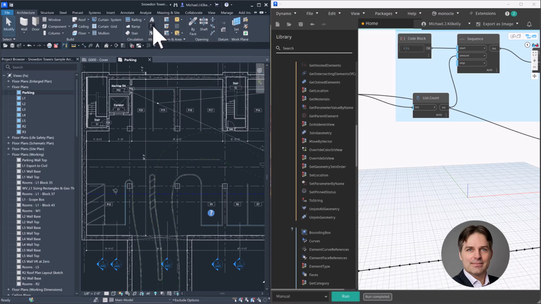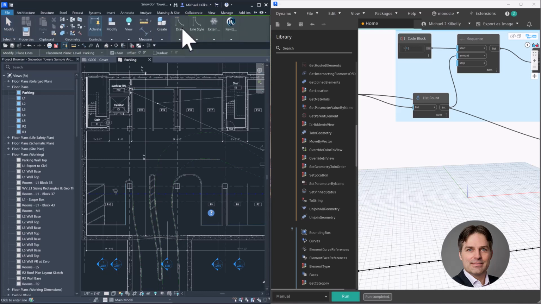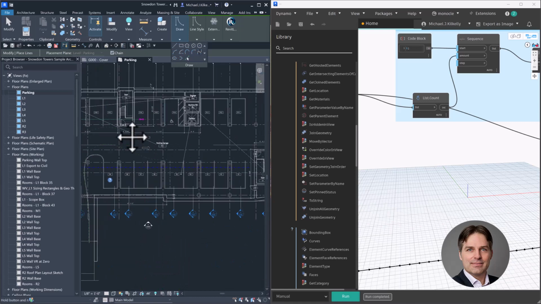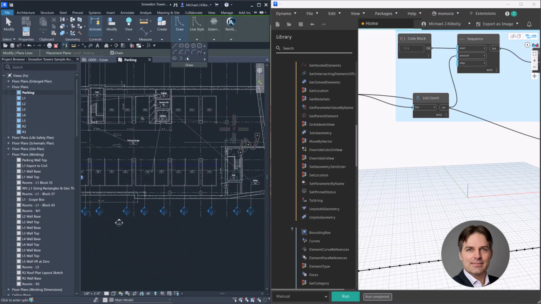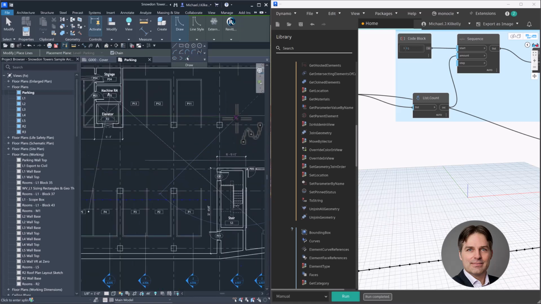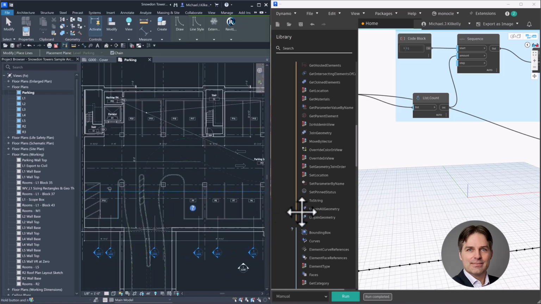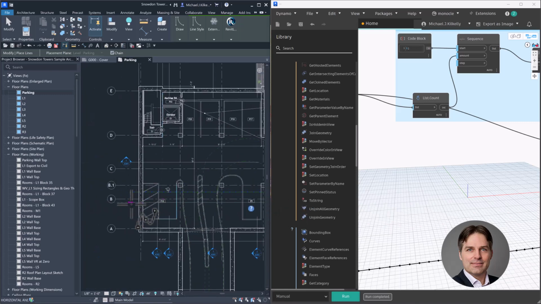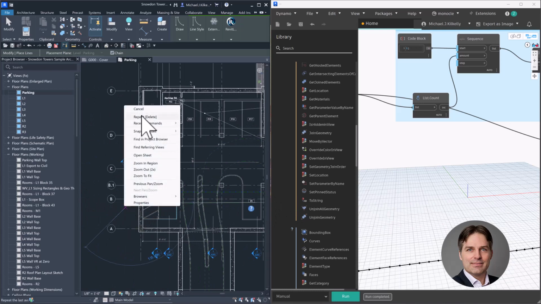So I'm going to go ahead and create a spline. And let's go to draw. We want to start here. I'm going to start it outside. I'm not great at drawing splines, so I'm going to do my best. I want to make sure that as I turn the corner here, I'm just going to add some extra control points as I go. And again, I don't have to be super precise. I just want to make sure that I hit all of those parking spots. So I'm going to drag this all the way through here to the end, and then I'll hit cancel.